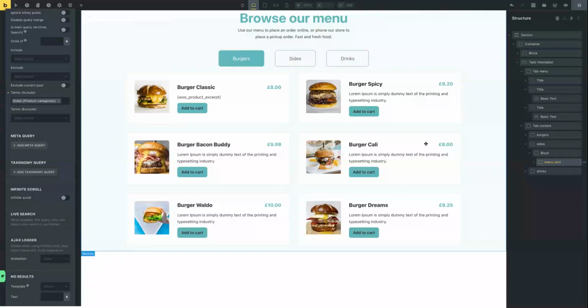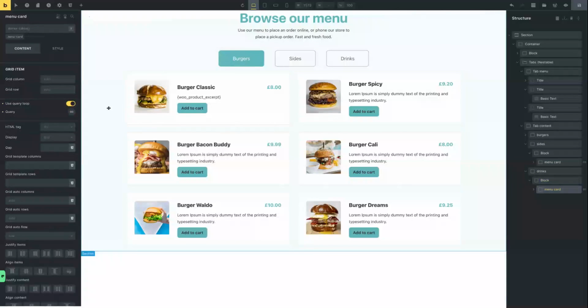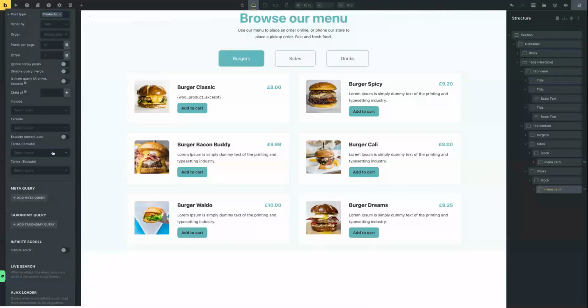Side product category. Let's go to drinks, do the same here, go to menu card, go to the query loop. Let's get rid of burgers and we need drinks. That should be okay there.